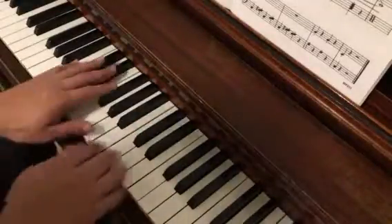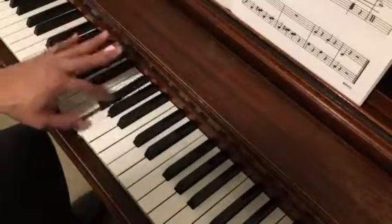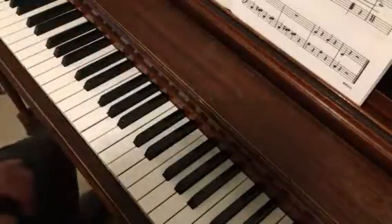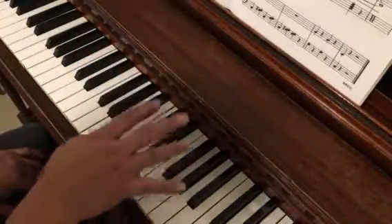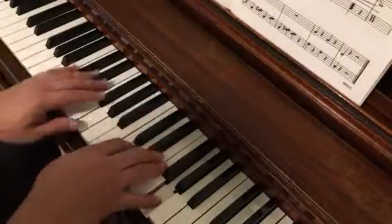Once you've got that phrase down pretty good, you can go on to the next part where we have some staccato. Left hand, we've got F sharp and G — just going to play with first and second finger. Our right hand, when it comes in, we also have an F sharp. So here's line 3.